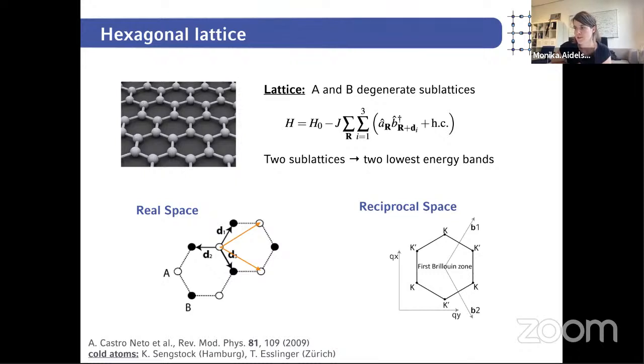And there are special points in the Brillouin zone of the hexagonal lattice, which are called K and K prime points. They are at the corners of the hexagon. And there are actually, as we will see later, other high symmetry points that have a name. So in the center at Q equal to 0, it's the gamma point. And then midway between the connection between K and K prime is the M point.